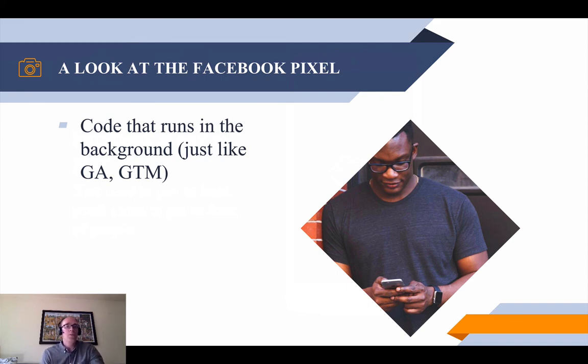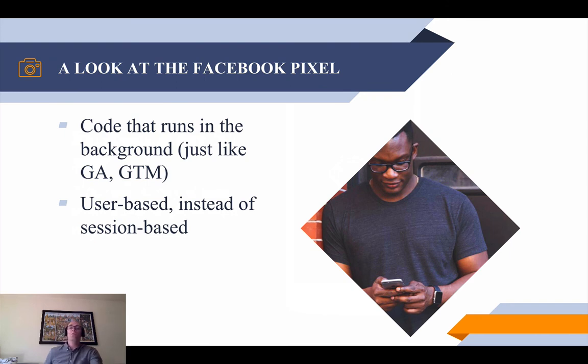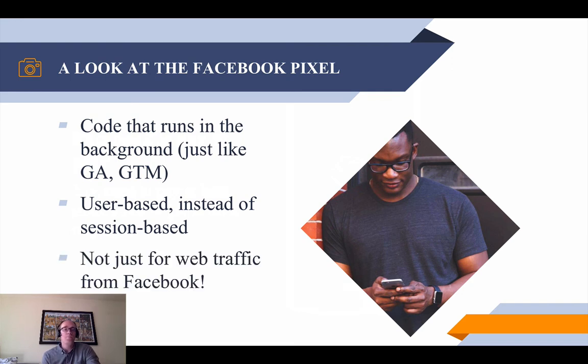So Facebook Pixel is similar to Google Analytics and Google Tag Manager in that you put some code on your site, it runs in the background, and it can track what's going on. The difference is that it's user-based because Facebook knows who you are, right? Facebook is tied to your actual account. And so even when you're not on Facebook and you're going around the web and browsing, Facebook is taking note of the sites you're going to. And this is not just for web traffic from Facebook. So this is not just for the ads we're running from Facebook.